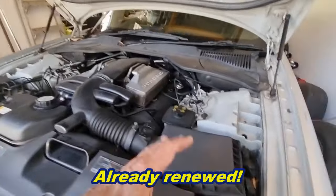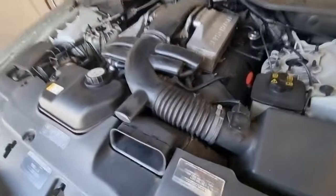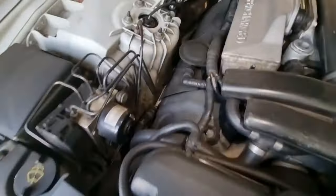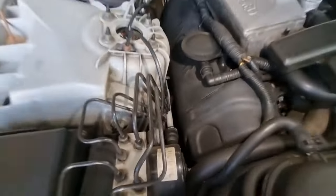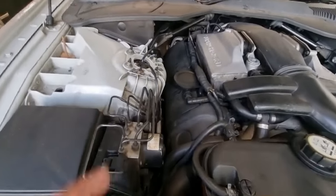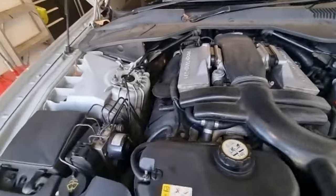Other things to check. Check the air cleaner. Yep, that looks good. That will do. Check for oil leaks around your tappet covers. They tend to occasionally leak. I'm not going to whiz off the coil covers to check, because I know I don't have any leaks. But even if you have to change those tappet covers, those valve covers, they're pretty easy to change. Just whiz out the coils, take the covers off them, and buy a new gasket set.